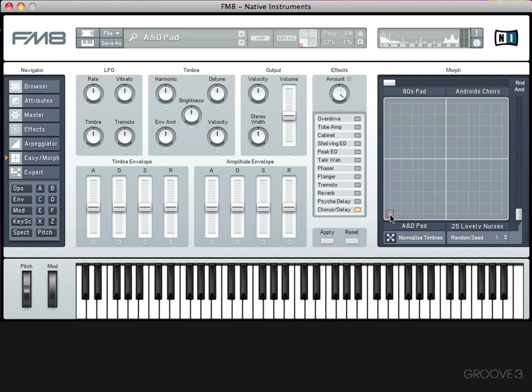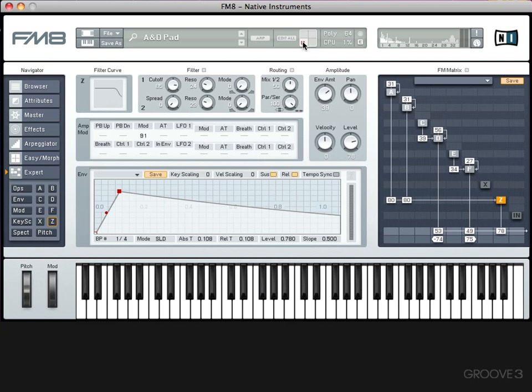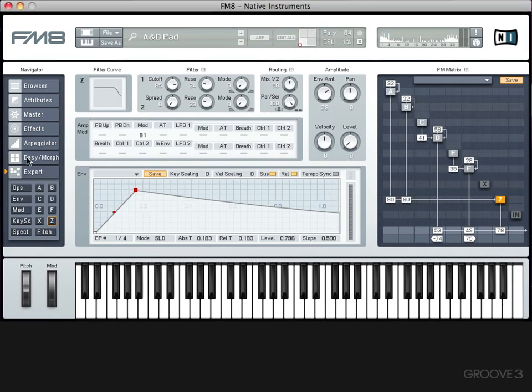As we move the little square on our morph pad, the sound changes as it morphs into these other settings. And if I go onto expert mode and use the little mini morph pad up here, you'll see that as I cross the boundaries into each square, we can see the different settings for our 4 pads that we've just dragged in. So that's basically what the morph pad does.